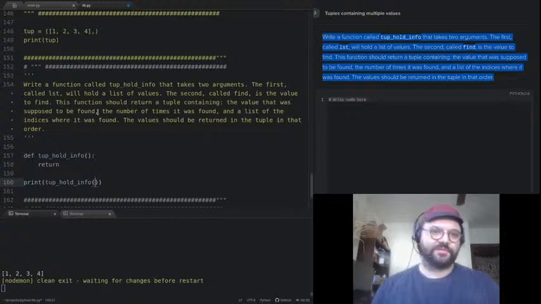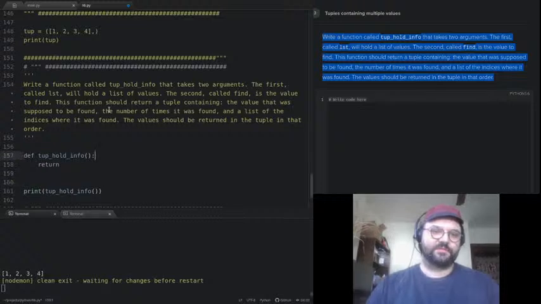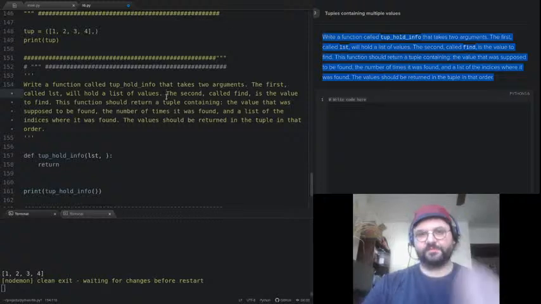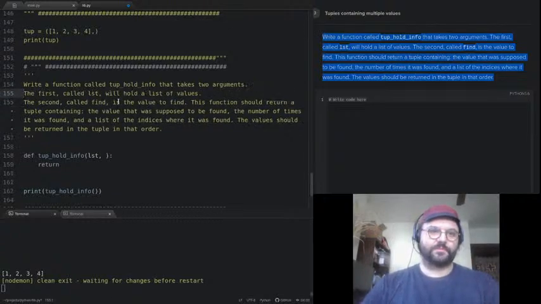It takes 2 arguments. The first is called list. It holds a list of values. The second is called find. It is a value to find.